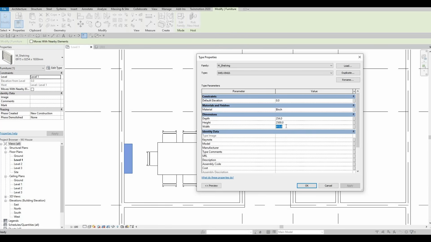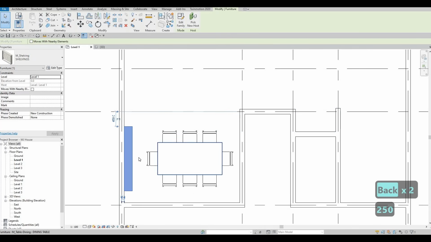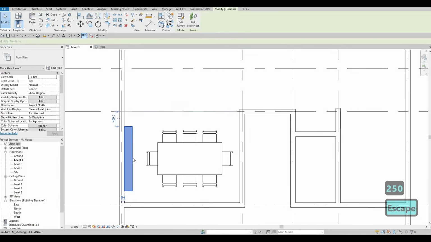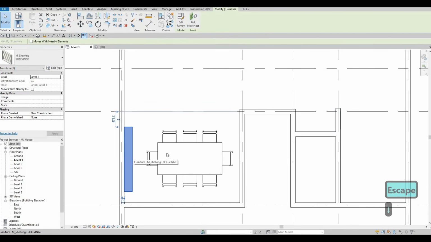And then width, we could do around 2000, and then the depth 250, or make it 300. Yeah, 250 only.